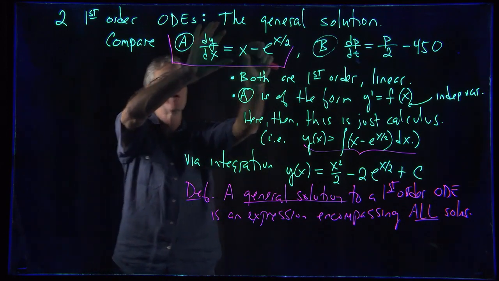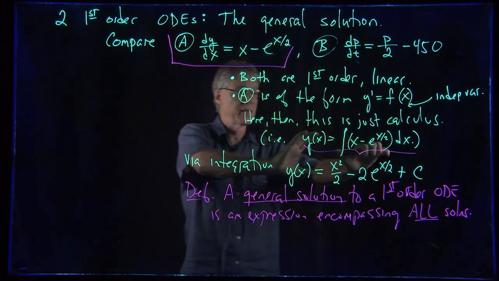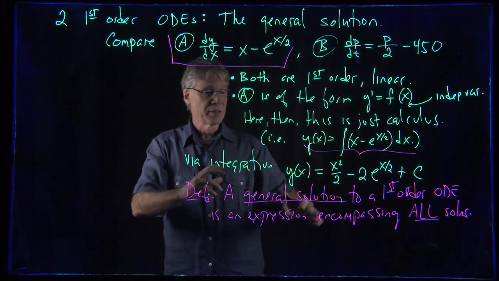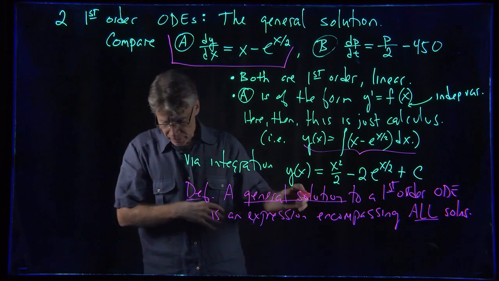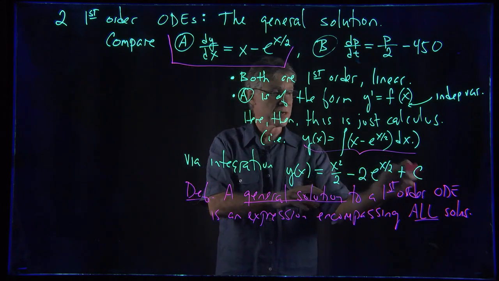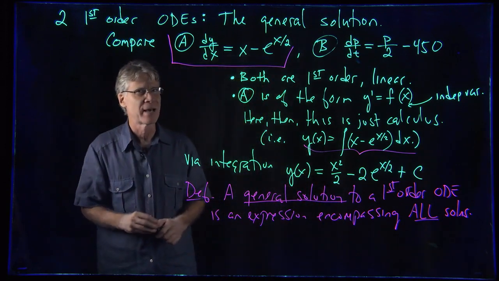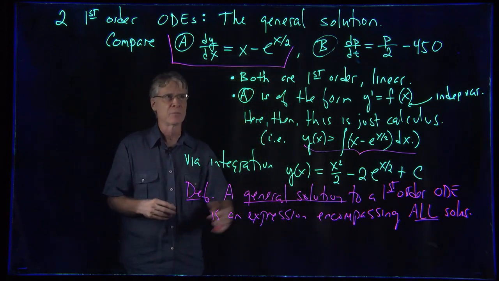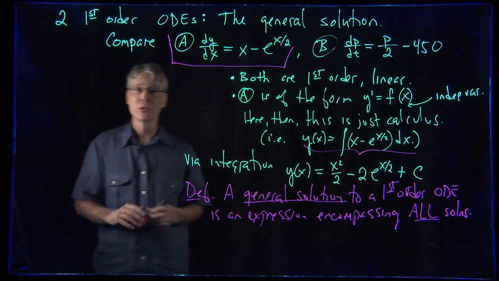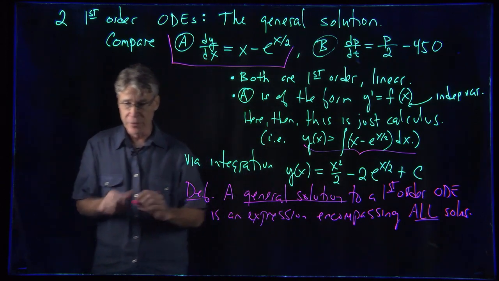Now, if you're given a differential equation like this, it's a matter of just integrating. Even this one, we'll find that there's a way to write a general solution in terms of an unknown constant. In this particular case, it's just added on, but it's not always that way. It can be a little bit more complicated, which we'll see when we actually solve this. But that's called the general solution. Now, it's also called other names.